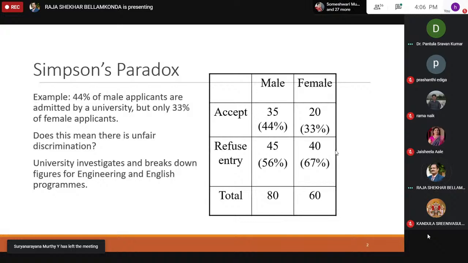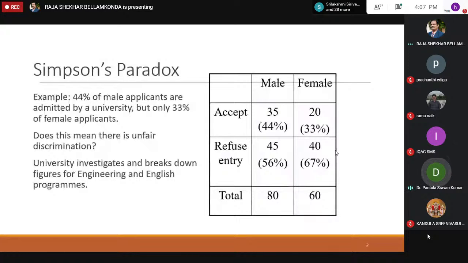Okay, fine. So it's calculated gender wise, sir. We need to calculate total wise, sir. 80 plus 60 we need to consider, and how much percentage of male is accepted, how much percentage of female is accepted out of the total. Okay. So finally, now I wanted to ask a single question.